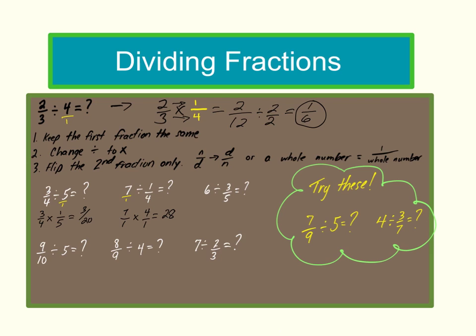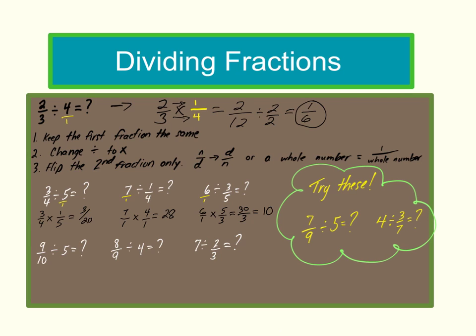Looking good so far. We have another whole number to start off, so I put my 1 there just to remind us. We have 6 over 1 stays the same. Change to multiplication and we flip our second number, which becomes 5/3, and then we multiply straight across and we get 30 over 3. And when that happens and you can simplify, that's always a great idea. 30 divided by 3 is 10.